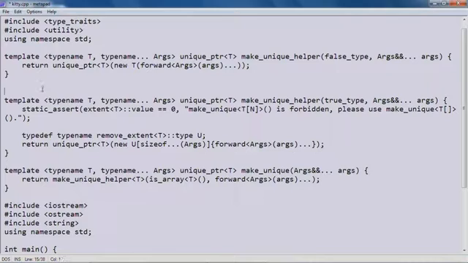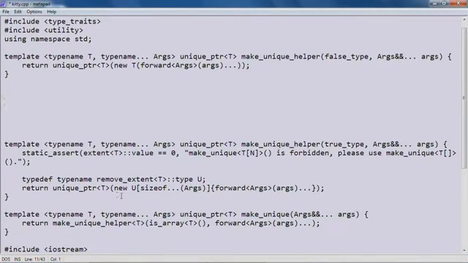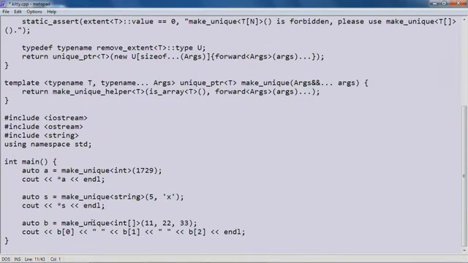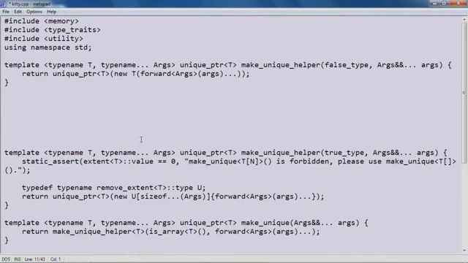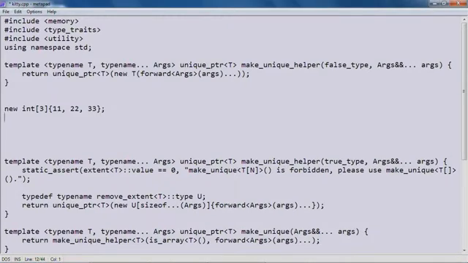So I need the syntax. This is going to be with the call make_unique<int[]>(11, 22, 33). What I want to write is new int[3] of them constructed with braces from 11, 22, 33. Like this. Okay. Curiously, and this actually surprised me when I was playing around with this code, I must put a bound here if I'm newing up stuff.